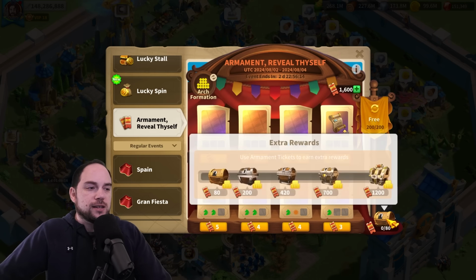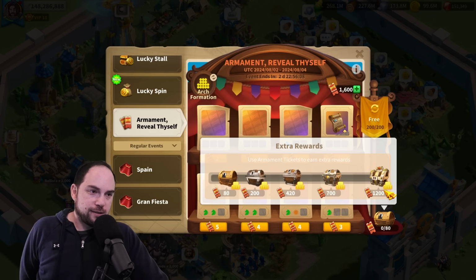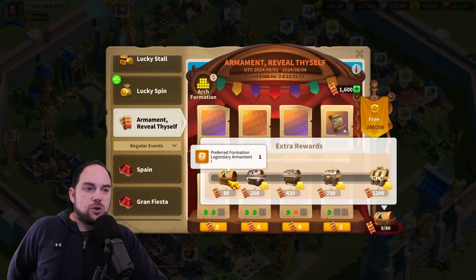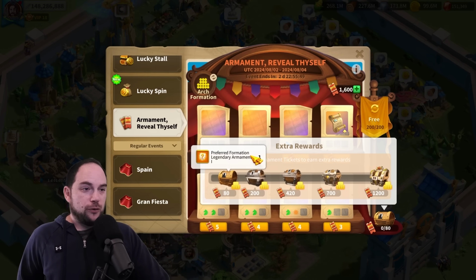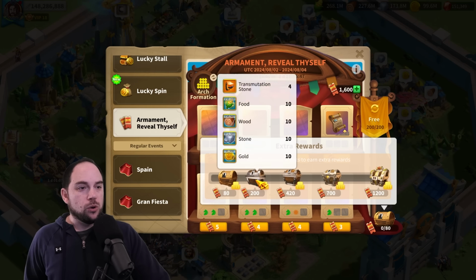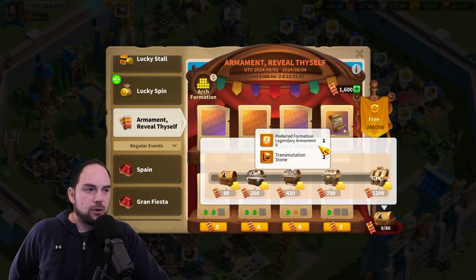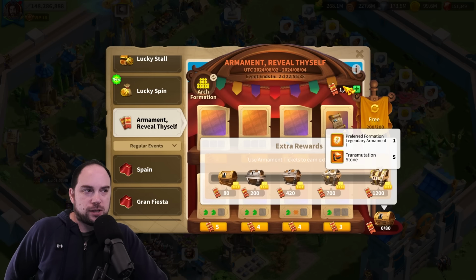This is an event that does have tiered rewards. So getting 1,200 tickets. So what would that be in the realm of, like, 60-ish thousand gems? If you spend those 1,200 tickets, you get all these tiered rewards. And this includes, by the way, preferred formation legendary armament. We'll go over kind of what that is. Transmutation stone, more preferred formation legendary armaments here, and then yet another preferred formation legendary armament.